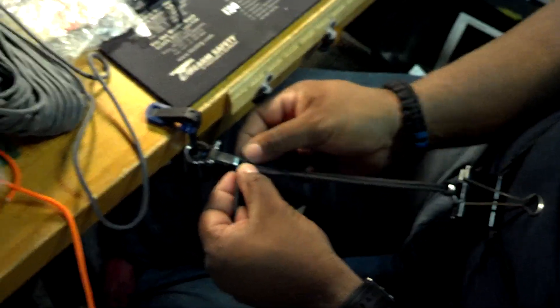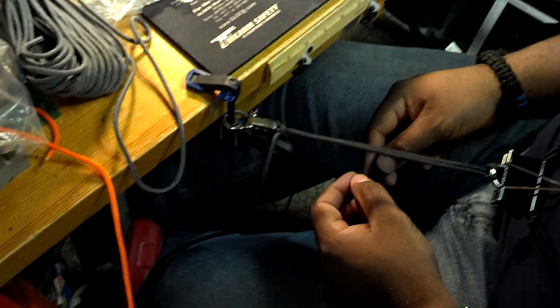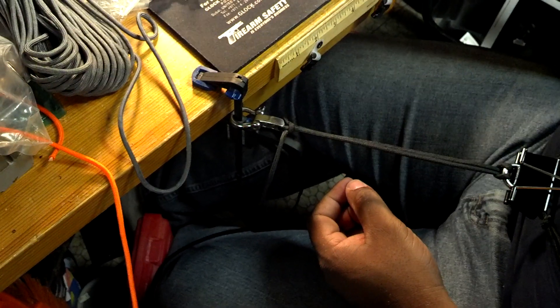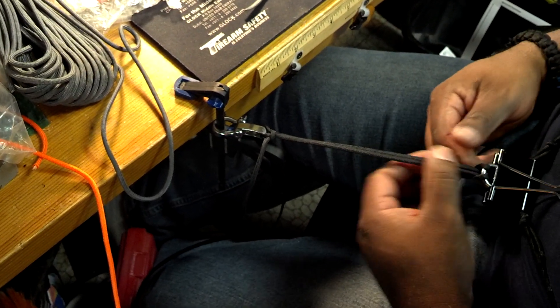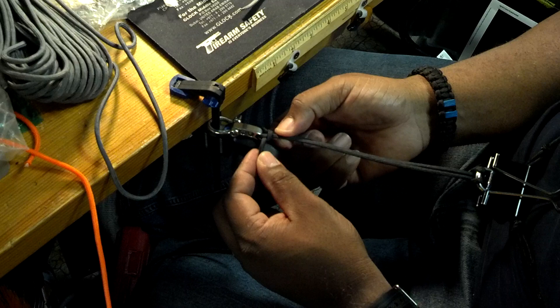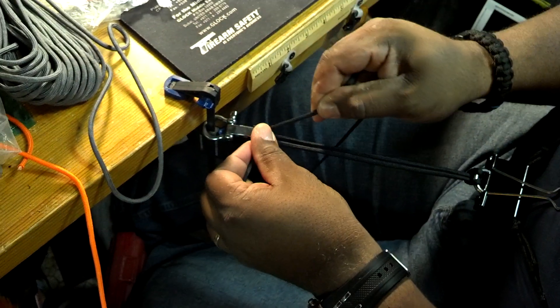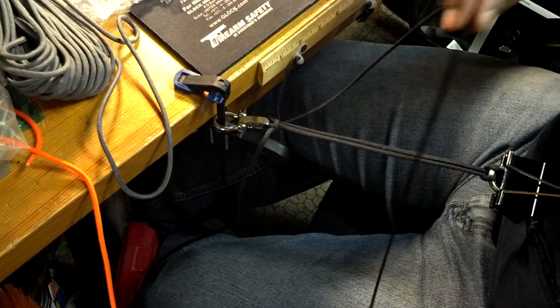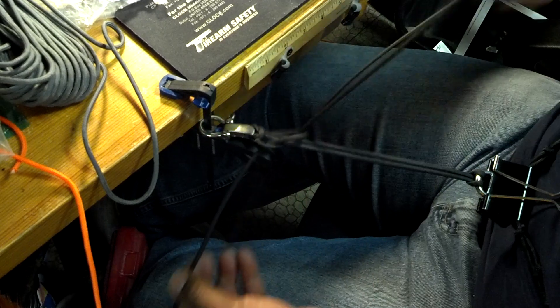I'm working on the other bracelet and I didn't want to go through all the same steps we already went through with the first bracelet. I had already done the girth hitch, went around the adjustable part of the shackle, around the adjustable part of the fastener, and the first stitch in the bracelet. So we're gonna get started and I'm gonna add the gray stripe.